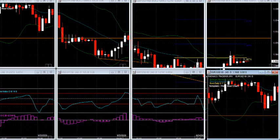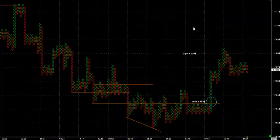And again, going back to my point and figure chart, this is everything to me. Like, this gives me clear levels of support and resistance that I know I can trade off of. It clearly shows me a base forming. It clearly shows me the spring. Matching that up with counting the waves and using the futures volume.